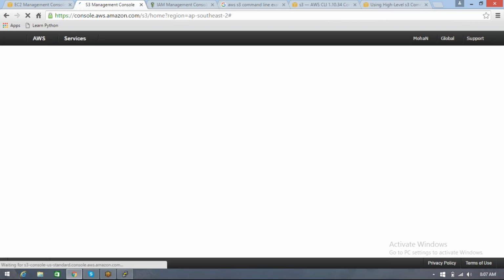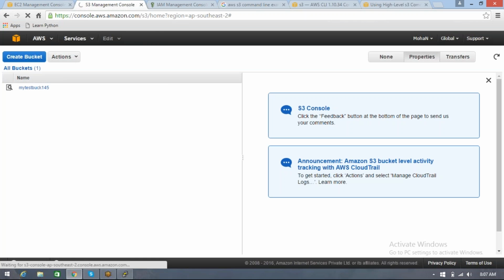This is S3 storage, going into that. You see my test bucket 145 which we have created using AWS command line will be able to see now, because with respect to IAM role we can do that.